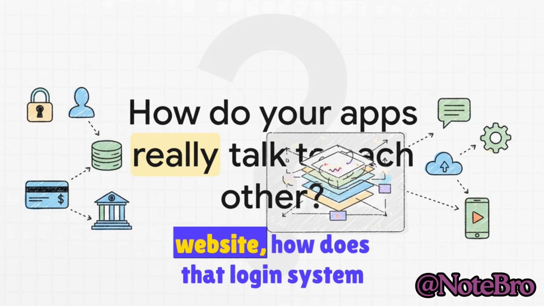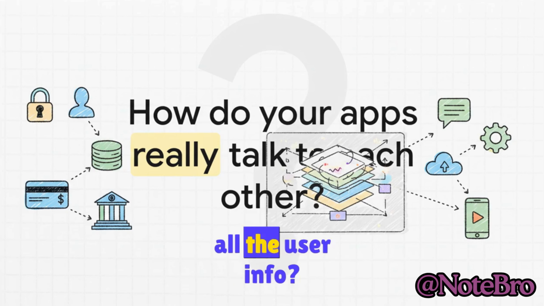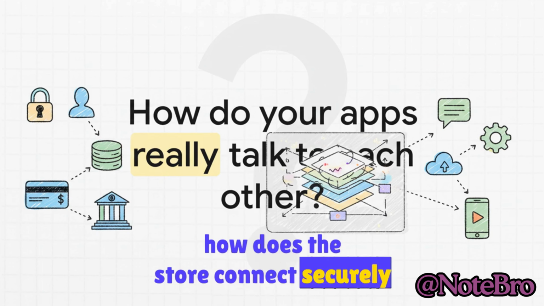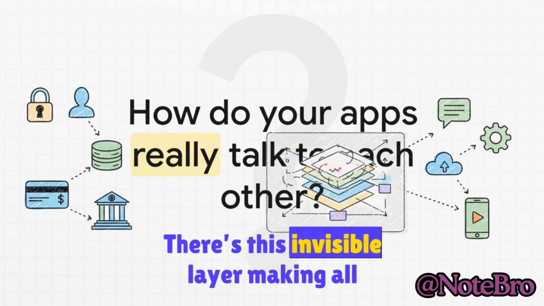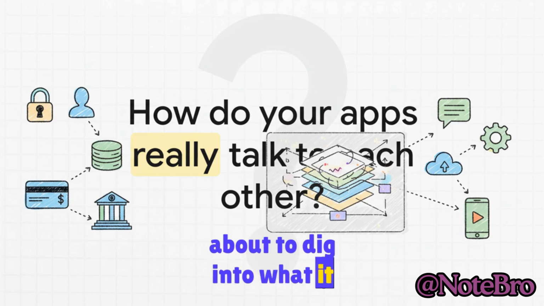When you log into a website, how does that login system actually talk to the database with all the user info? Or when you buy something online, how does the store connect securely to your bank? There's this invisible layer making all that happen seamlessly, and we are about to dig into what it is.